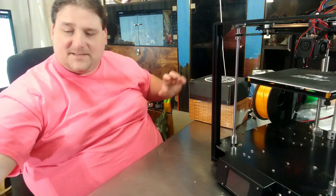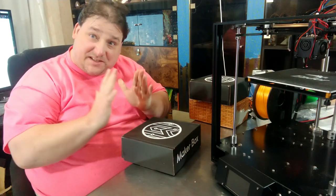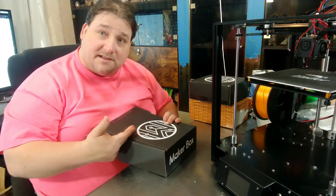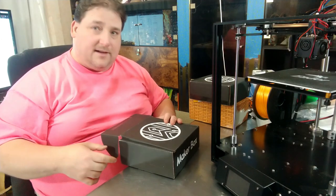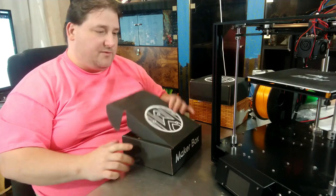And then this month's Maker Box. This will now bring all three boxes closer in sync with each other. Because otherwise I'd be hanging on to this for another 2 or 3 weeks until I got the other two boxes. Now I'll get the Maker Box just after I get the other two boxes, and they'll be closer in time to each other.